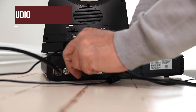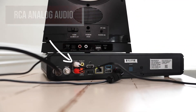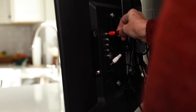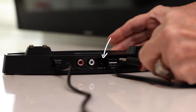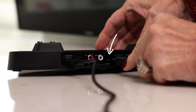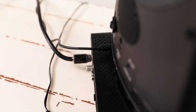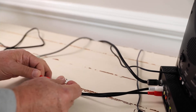To use the RCA analog audio output from the back of your TV, satellite or cable box, use the RCA to 3.5mm wire. Connect the red and white RCA ends to the audio outputs and the 3.5mm end into the audio input on the back of the speaker base. If the RCA outputs are occupied, use the included RCA Y splitters to keep both devices connected.